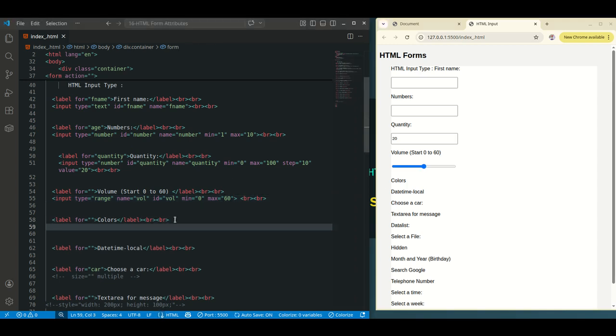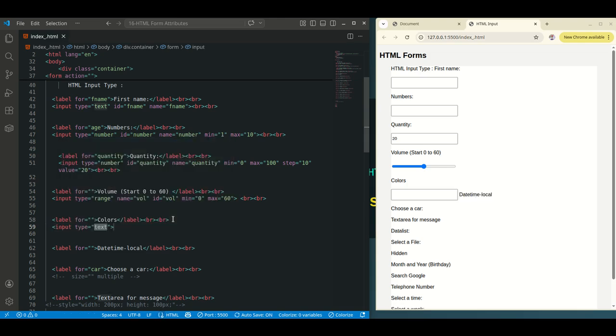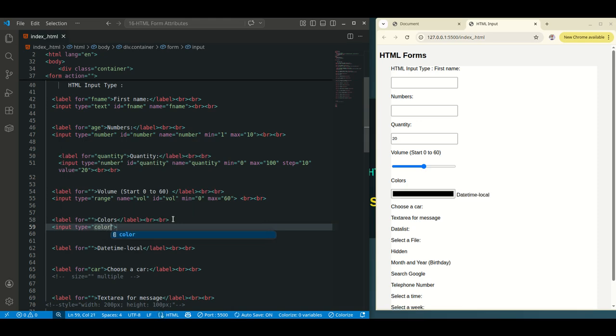Where are we moving now? We move to colors. Moving to colors, it is also an input. Let's say input, this one. Then here, instead of using any other type, just color. You can see it is also set, because I don't like this.